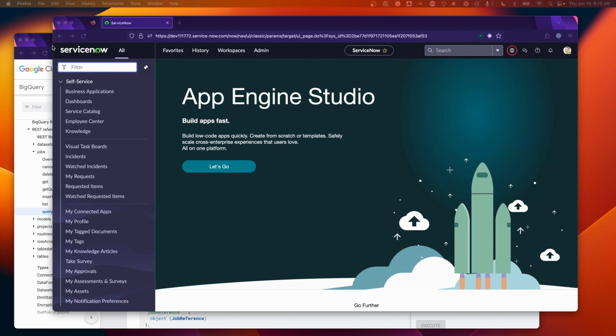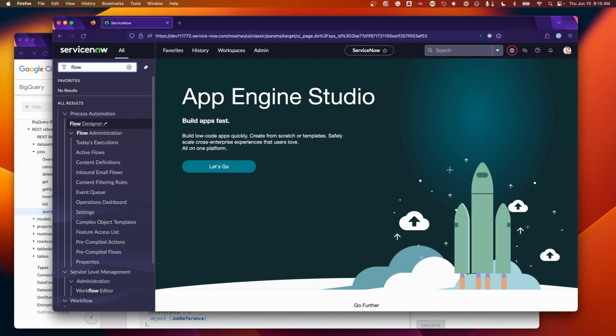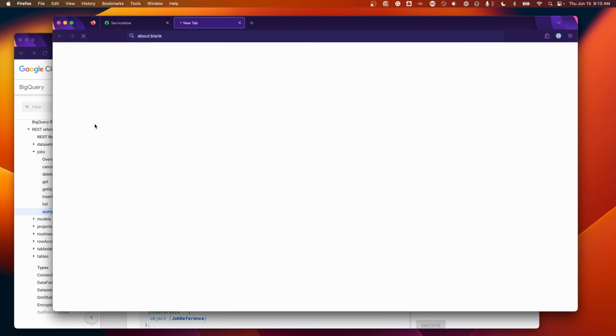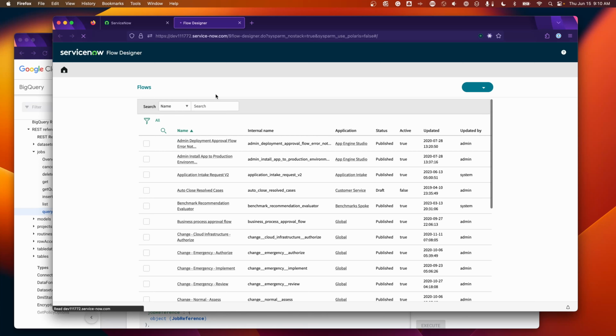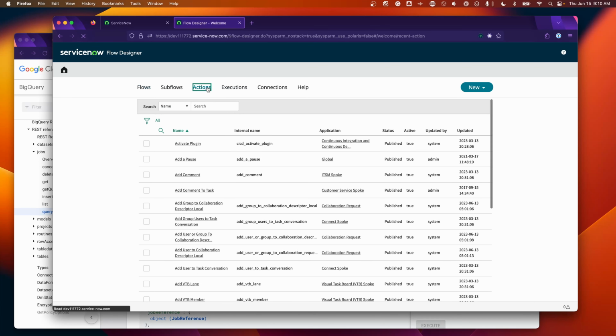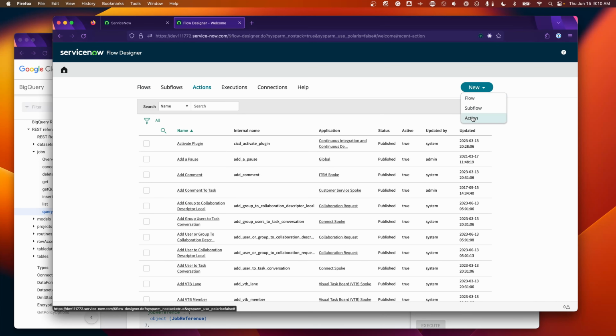All right, let's build our first action. So we're going to open up Flow Designer, and we're going to jump over to the Actions tab, and we'll create a new action.